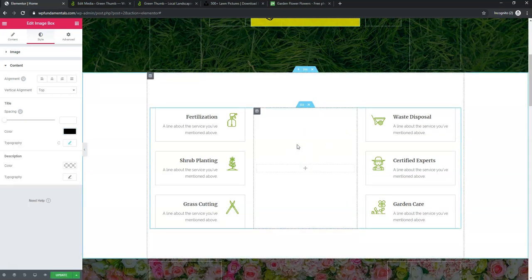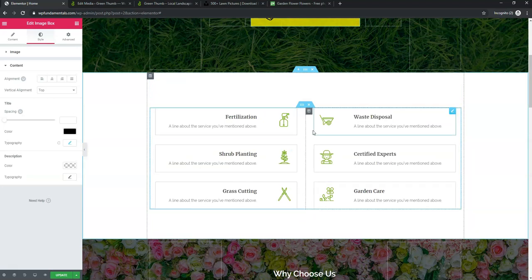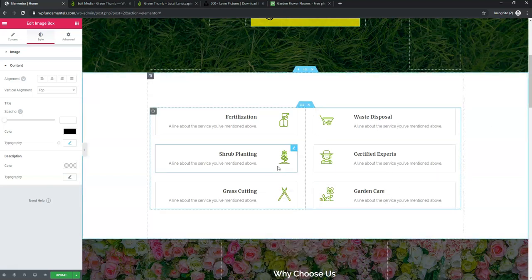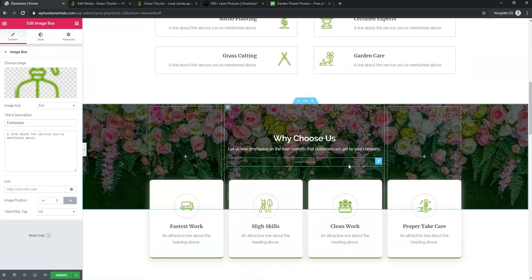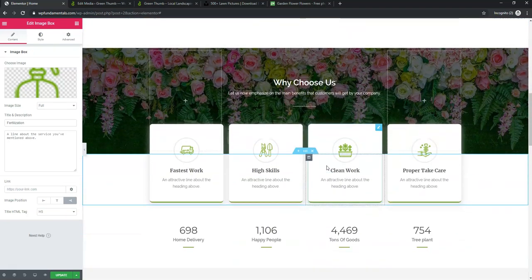And then to get rid of this box in the middle now, right click and delete again, and then it will automatically transform there and make the columns fit. If you don't want some of them, again, you can just right click and delete, and change how that looks. You can change the text here just by clicking in it and editing it. It's very easy to get a nice looking site up and running. In fact, it already looks nice as it is, but now you can customize it and make it your own a little bit more here.